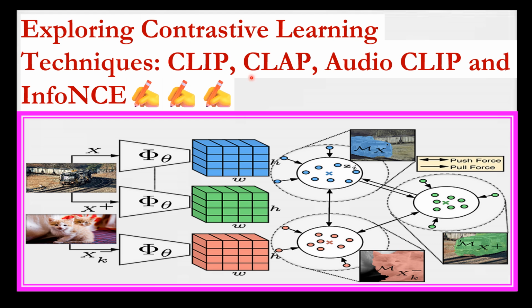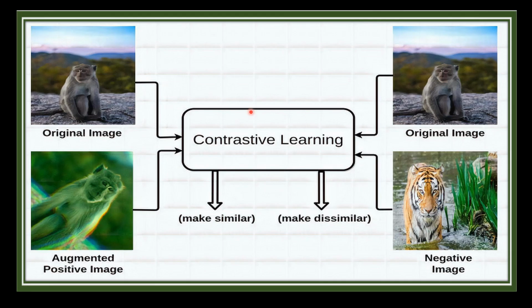Contrastive learning is the cutting edge approach that is revolutionizing the field of machine learning methods. So today in this video, we will understand the contrastive learning based techniques. So let's understand what is contrastive learning first. Now this contrastive learning is a way to train machine learning models by comparing similar and dissimilar examples.